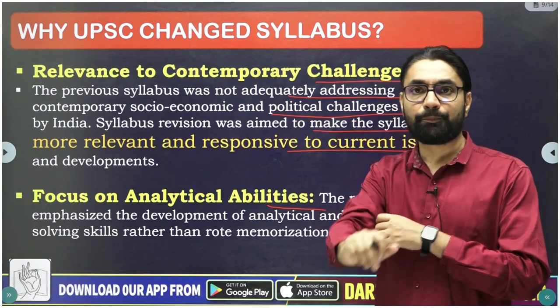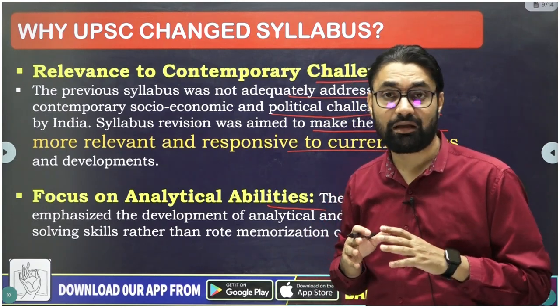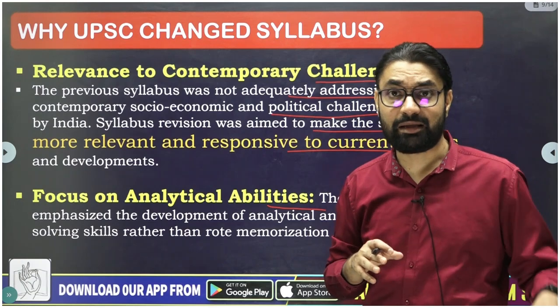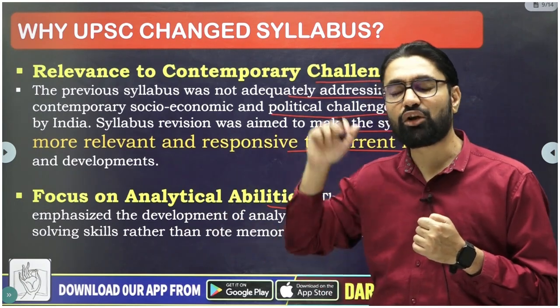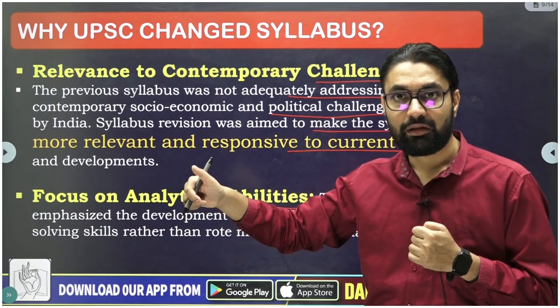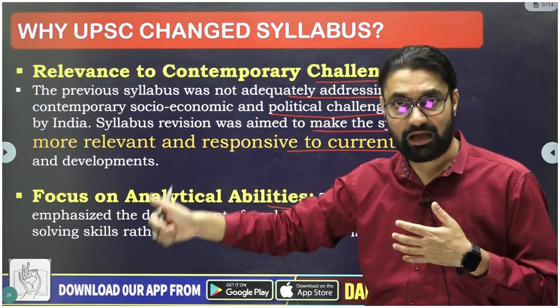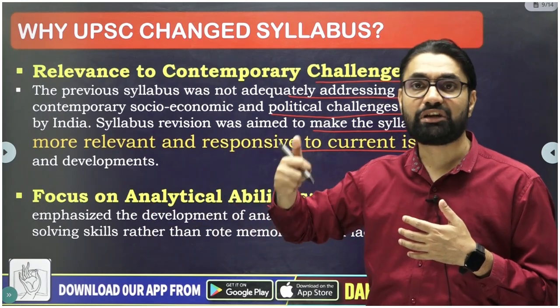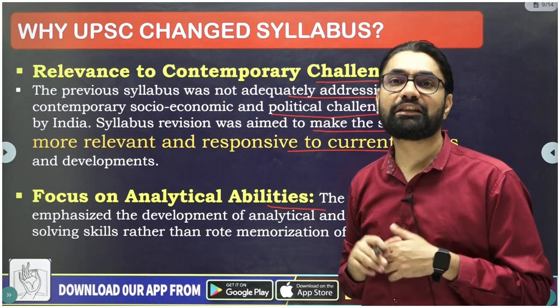Even in the ethics paper, it doesn't matter what philosophies people gave 2000-3000 years back, or 300-400 years back, Bentham, Kant, Locke, whatever they said, are their theories relevant today? Are John Locke's fundamental rights ideas relevant today? Are Kant's ideas on deontological ethics relevant today? Are Bentham's ideas on utilitarian ethics relevant today? And so half of the ethics paper is case studies.